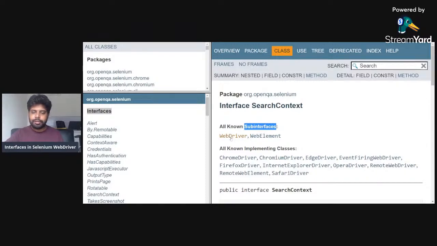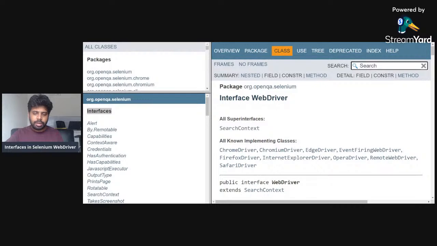Let's click on WebDriver. Here we can see all super interfaces.